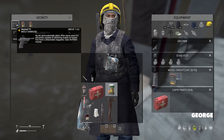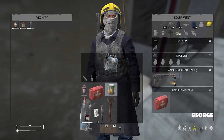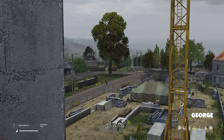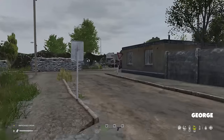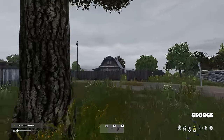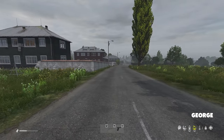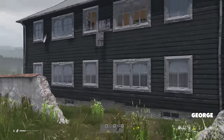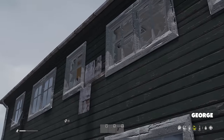I've also just found myself a pistol that shoots 9x19. And yeah, someone's coming at us from that direction. Do you want to double check that they're not still here? Someone was in this back garden. I just saw a shadow or someone in this greenhouse upstairs. Hello? No, I see a head. Who is that? Hello, are you friendly? You see it? Oh, hello.